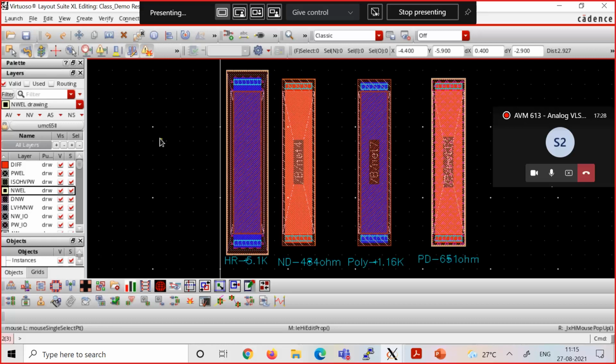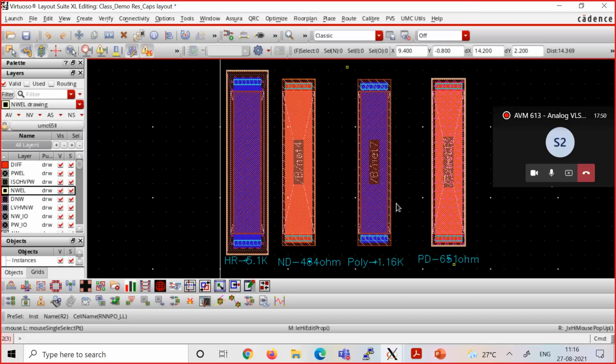You understood? This is not a transistor, sir, this is just a resistor. You can think of it like, for example, this is poly. You use poly for resistors, but here you have used poly in transistors. What you do here is you just use only the poly material. There is no diffusion on either side, so it is not a transistor. You just use that poly material to realize a resistor. And based on its resistivity, its resistance for this piece of poly happens to be 1.16K.